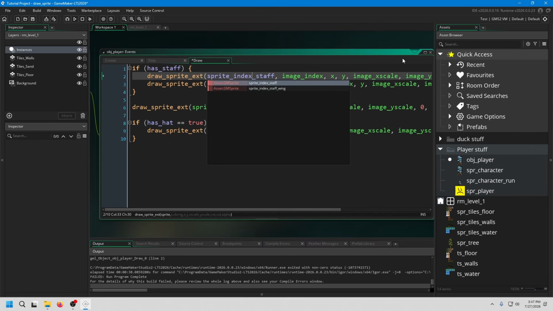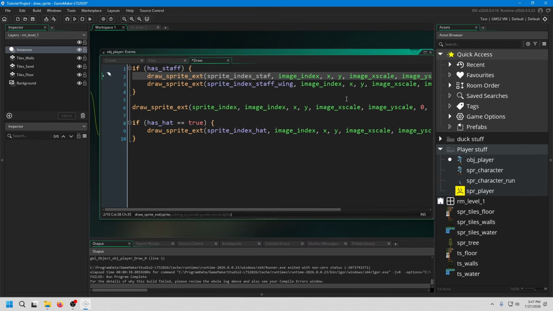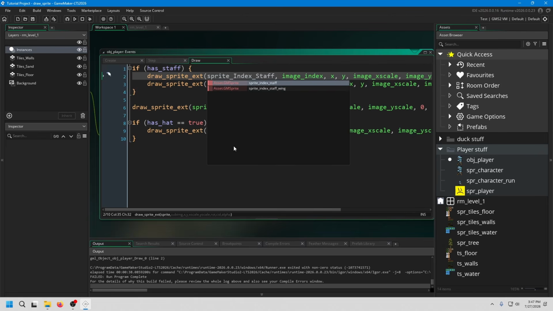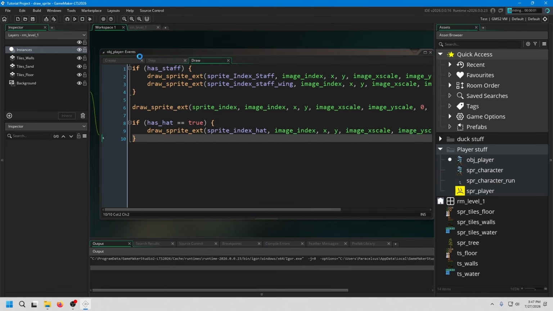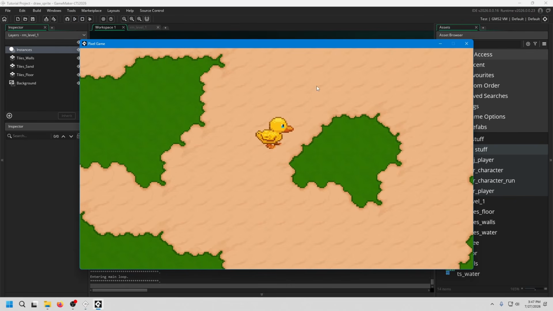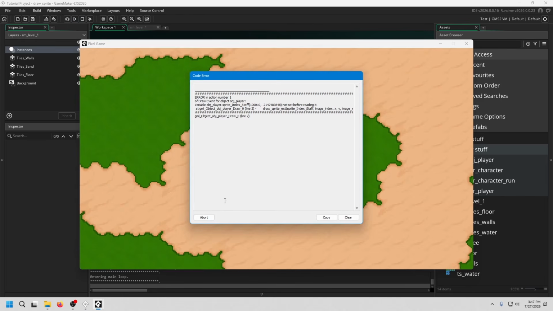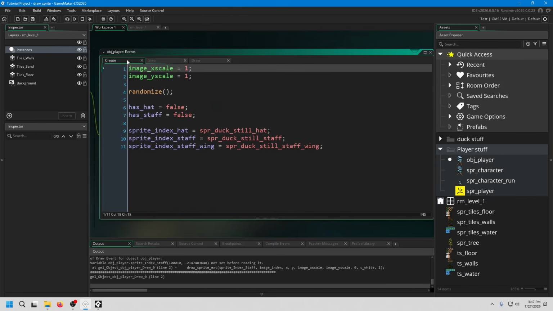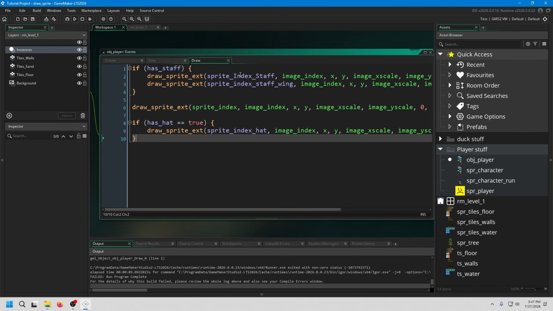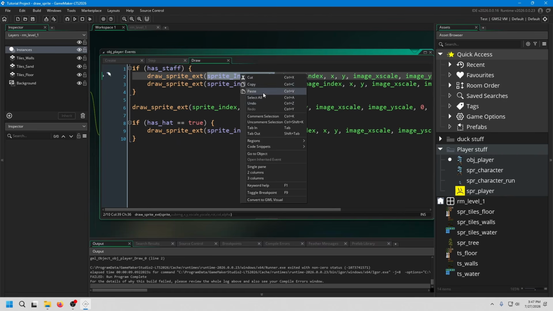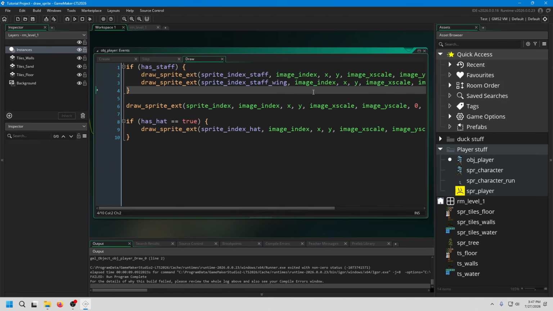or maybe other common spelling errors are things like if you delete a letter on the end, or accidentally leave out an underscore, or maybe you've forgotten that GameMaker variable names are case sensitive and you try to mix capitalization and lowercase letters in your GameMaker variable names. These are all things that can cause this error to happen. This variable does not exist. If you are in doubt, you can feel free to go and copy and paste your variable names, and that will ensure that they are all spelled the same way.